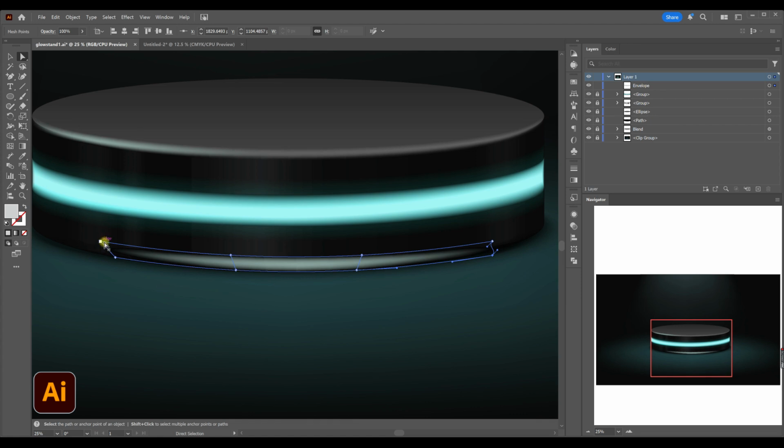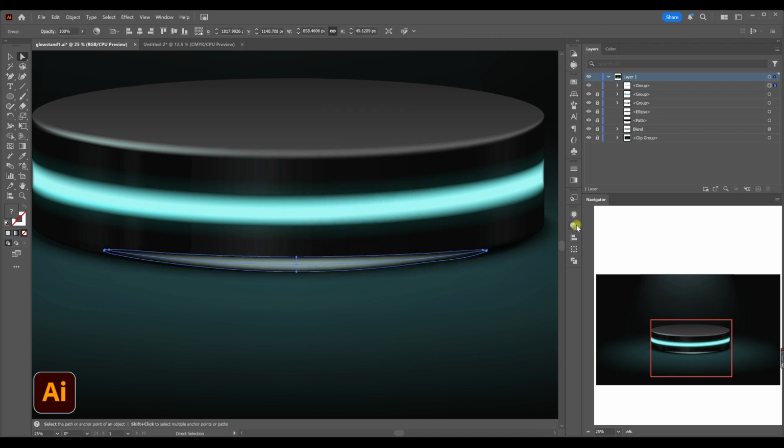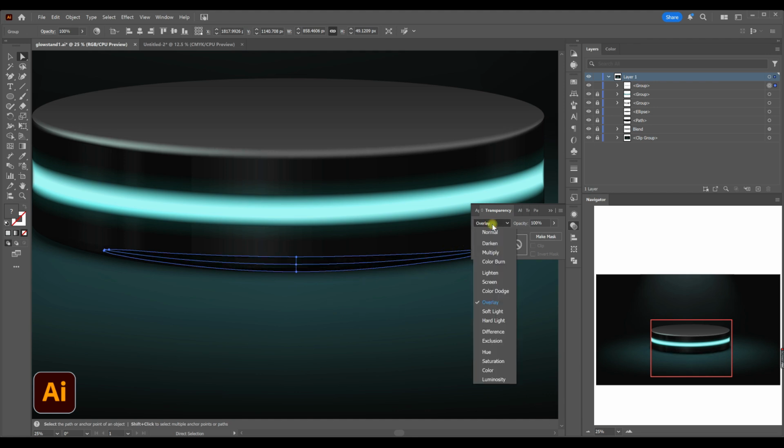Don't be afraid of the look of your object when you do this envelope distort, because it does change a bit colors, how they blend, but after, when you click Object Expand, it will all go to normal. So don't forget to expand your envelope. And you can play with the transparency blending modes. You can choose different and see which one you like the most, and maybe change the color of middle anchor point. For example, with color dodge I need lighter color, so I will change it.